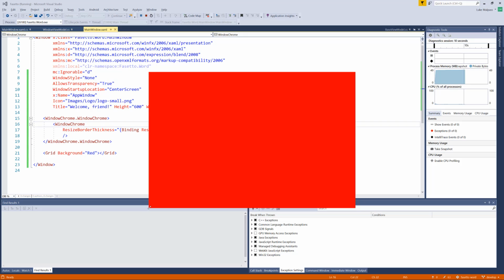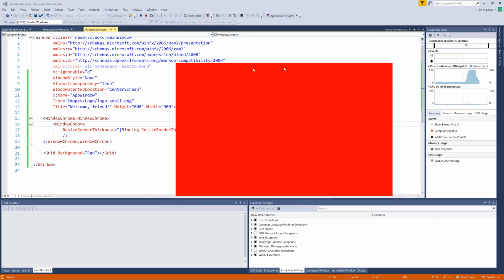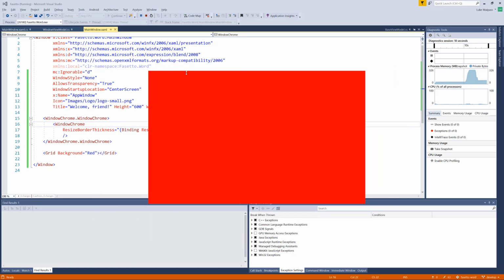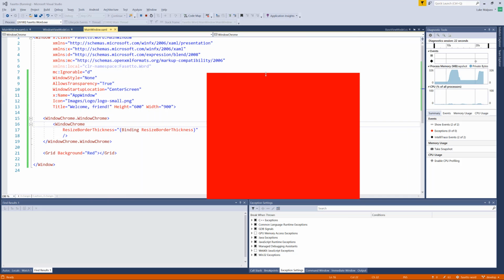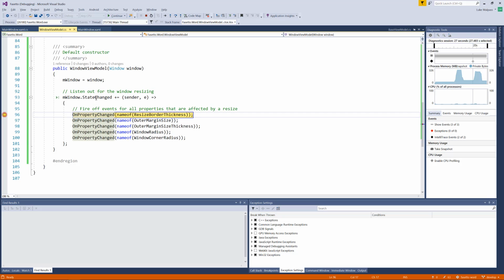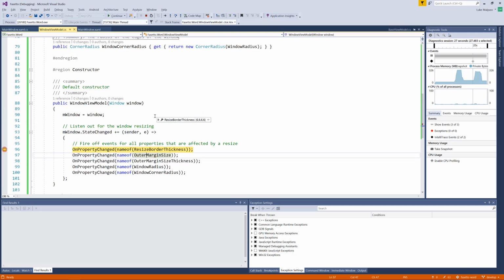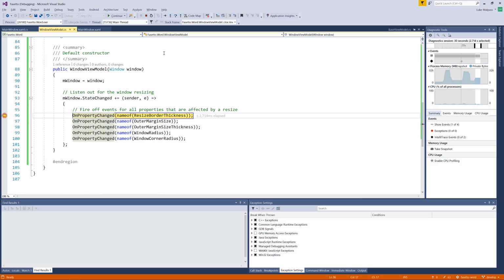And now if we resize, the state won't change. But also, you should see now, we can drag as well. So this window Chrome has added the ability back to drag. It's added the resize. It should also have added, I think, double clicking on the header part should make it maximized, which it does. And you can see now it's fired off our window state change. So now we're going to recalculate the resize thickness, the outer margin, the margin thickness, and you can see they've already calculated to 0 because we're now maximized. So these are all working. Now we're going to maximize the big red screen, which is a bit scary looking.